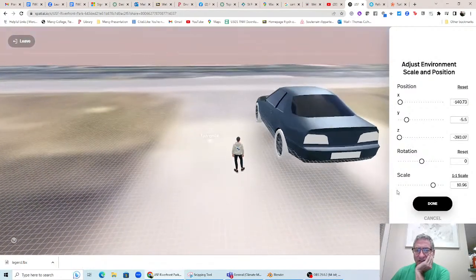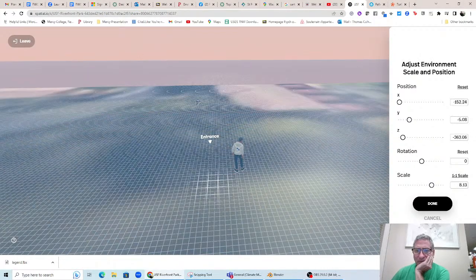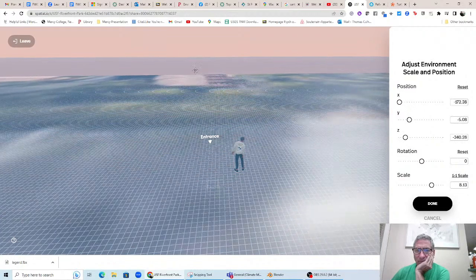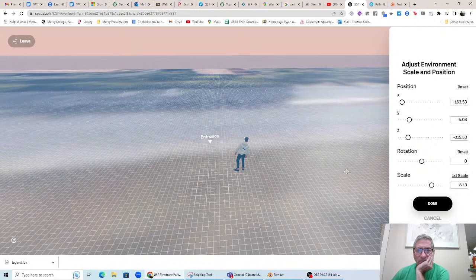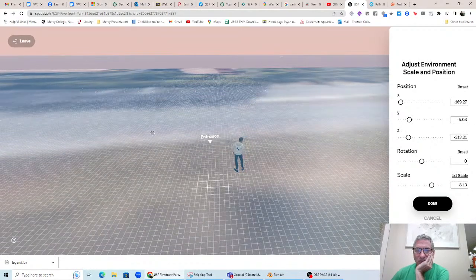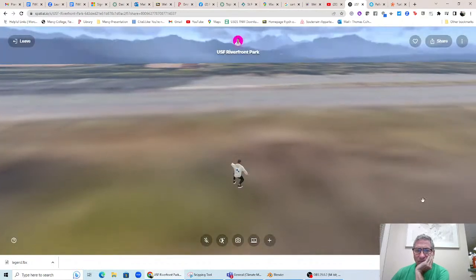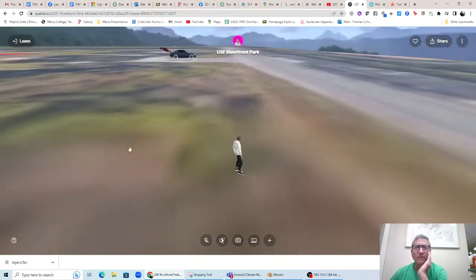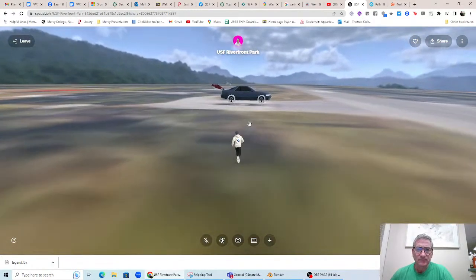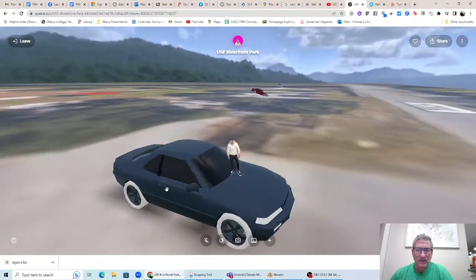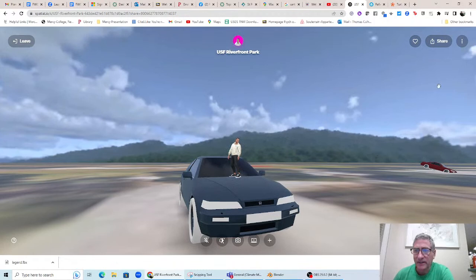So getting that landscape right is a bit of a bear. It's not the easiest tool to do that. So how did that work out? Yep, still a little bit too big.